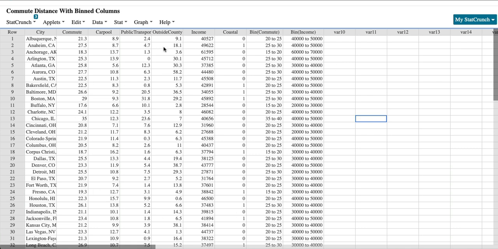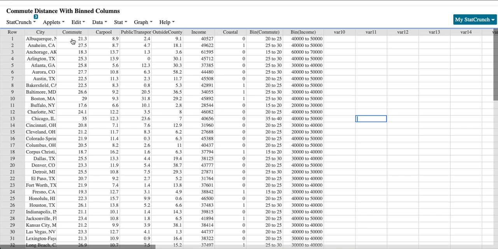Here in front of us, we have some data that has lots of different columns, lots of different information, but we're going to be focusing entirely on just the commute distance column. These are just average commute distances for each of these cities in the United States. So each one of them is basically an average. But we just want to take a look at how these numbers appear. Are they spread out? Does there seem to be a place where the vast majority of them seem to be clustered? And then we want to talk about the distribution or the shape of the data.